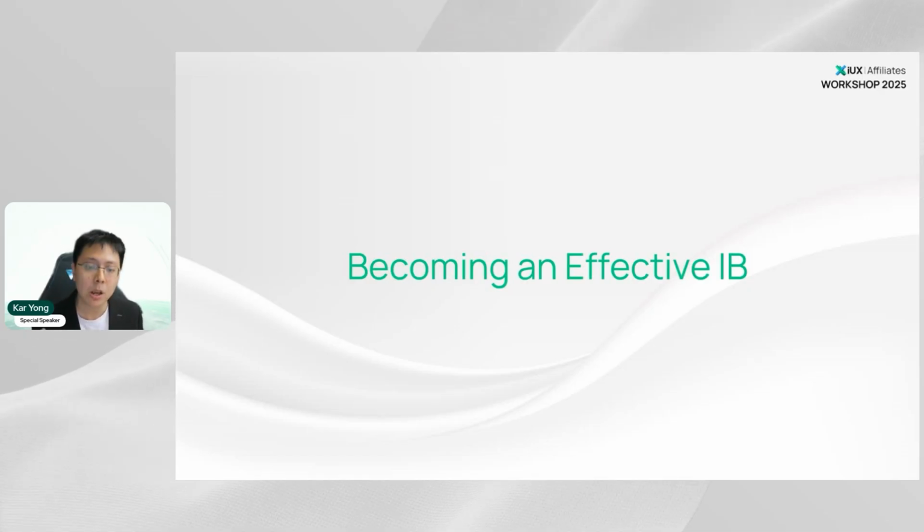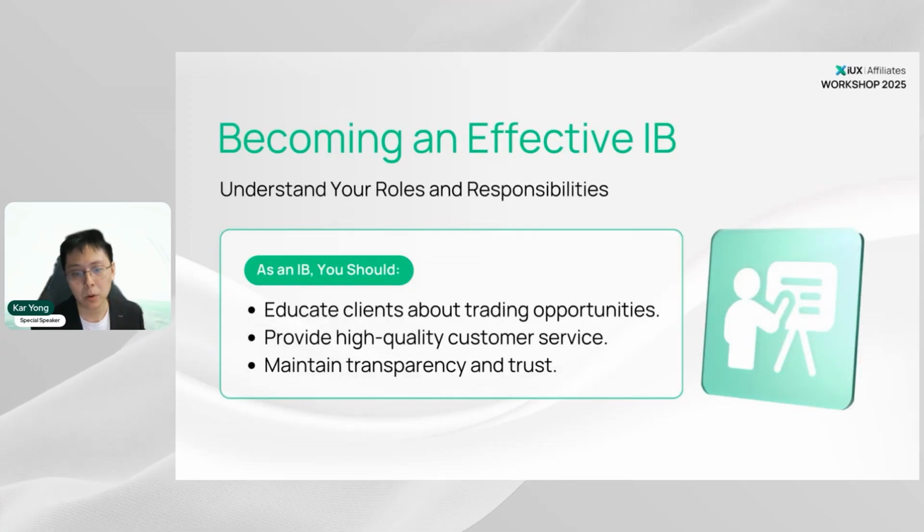Good. Now, with that, I'm going to cover very quickly some of the little details that you want to take note of to become an effective IB, right? What I mean by that is you need to be clear as an IB what role you're taking on. Your roles and responsibilities, right? Are you simply gonna get traders in, or do you want to also incorporate a certain USP, unique selling point, which means that you might provide additional service to your client to build that relationship as an IB, right?